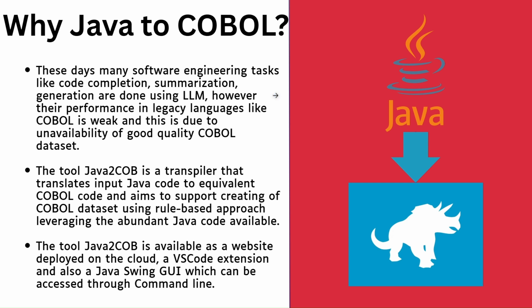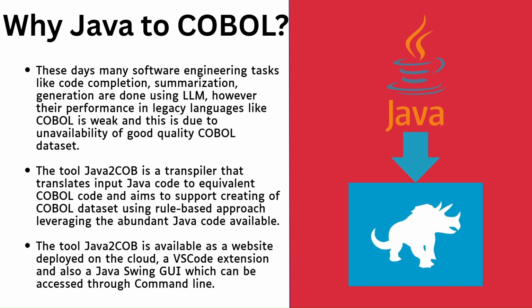So why did we choose to translate from Java to COBOL? As we know these days, many software engineering tasks like code completion, summarization, generation, etc. are done extensively using LLMs. However, their performance in legacy languages like COBOL is not up to the mark, and this is due to unavailability of good quality COBOL dataset in the open source.